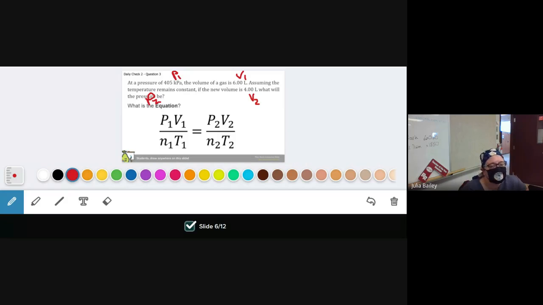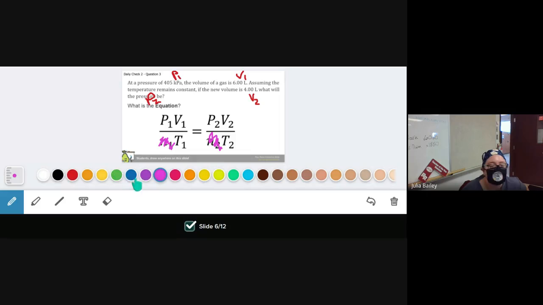The variables you need are the ones you marked as your givens and your unknown. And if there's a variable you did not mark because they did not give it to you and they did not ask you for it, then you do not need it in this problem. So like this problem says nothing about moles, doesn't even bring them up. Moles are not part of this problem. We can just cross moles out of this equation. So instead of P1V1 over N1T1, now we're looking at just P1V1 over T1.